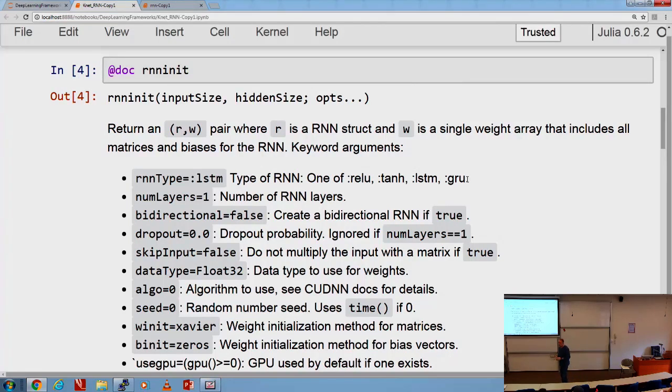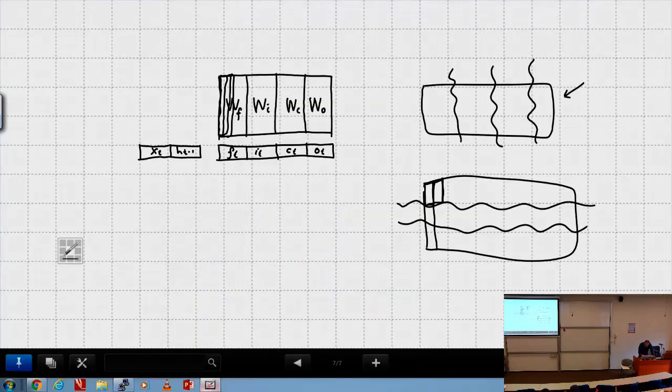Second, number of RNN layers. Just like MLPs can be stacked up on top of each other, RNNs can also be stacked up. By default we're going to use a single layer, but you can use more than one layer as well. When you use more than one layer, there are things going on both in time and space, so it might be better if I draw it. Multi-layer RNN.